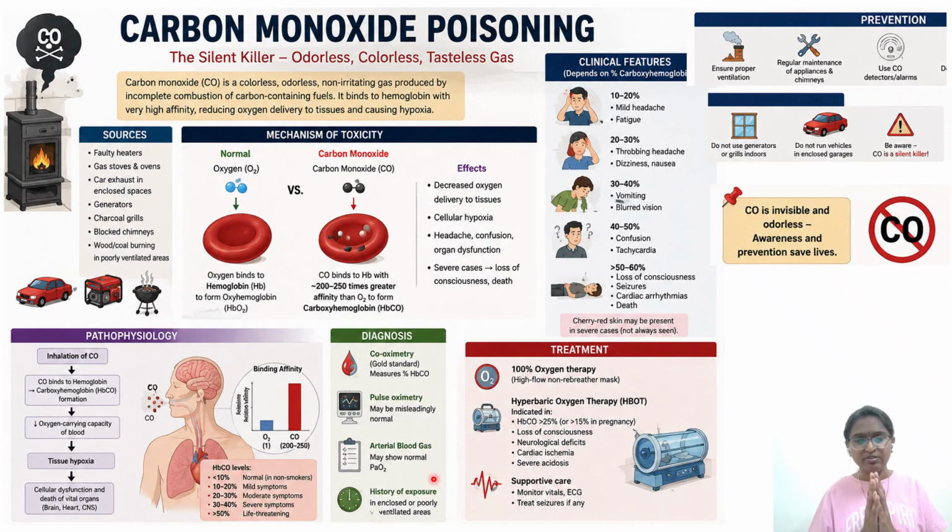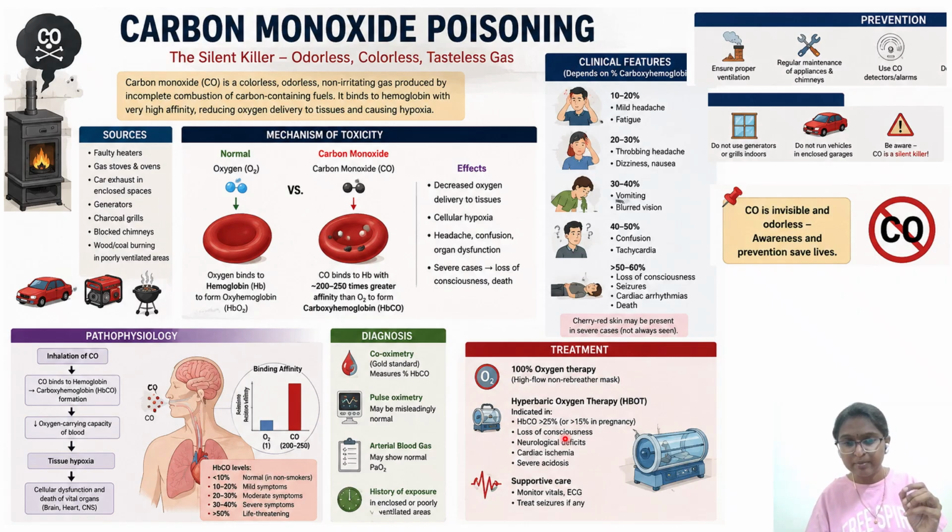Coming back to the treatment, what are the different options in such a case? What the physician will do is 100% oxygen therapy, that is, a high-flow non-rebreather mask. This is the first option. The second option is hyperbaric oxygen. This is a chamber in which the patient will be placed and 100% oxygen will be given, because in severe cases with tissue hypoxia, the cell is almost at the point of death. That is when 50 to 60% carboxyhemoglobin is formed in our body. In such cases only we go for hyperbaric oxygen. It is not generally recommended.